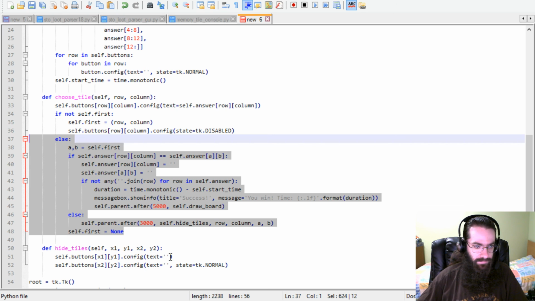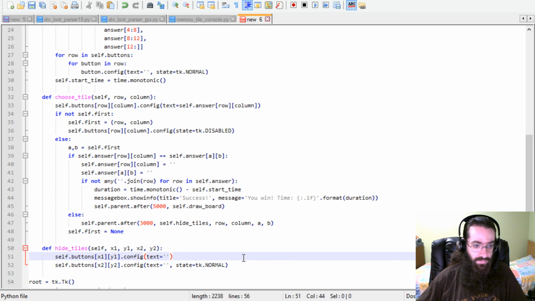Hide tiles. This is going to have to be reset as well. Normal. Okay. Very good. I could do a loop for this, but there are only 2 values. Only 2 things we're doing. So it doesn't really help. Just makes it more nested.